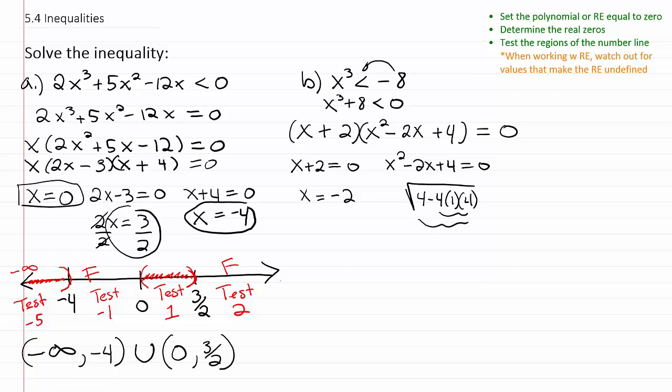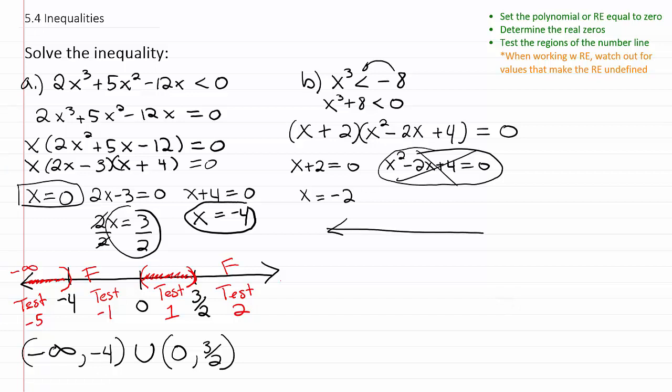If this piece is negative, then we don't have a real 0. So we're going to say that that doesn't have to be solved for us. We're not going to find any real zeros here. So let's ignore this piece. We can't get anything from that. So we really just have one 0 to consider, and that's negative 2. And then because of that, we can just put a simple negative 2 there. So we're going to end up testing numbers on either side of negative 2. For example, I might test here simply negative 3. And on the other side, I might test just 0 because it's nice and simple, right?